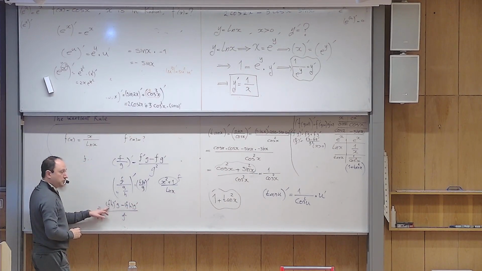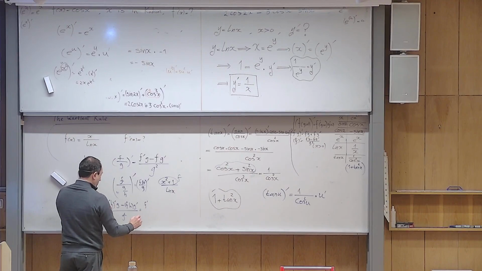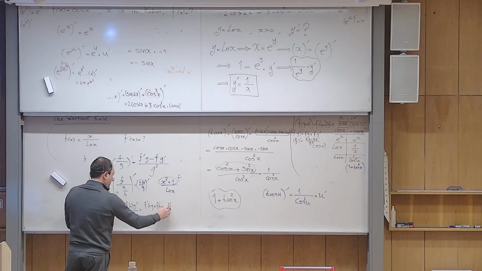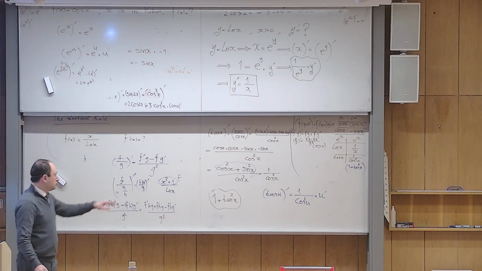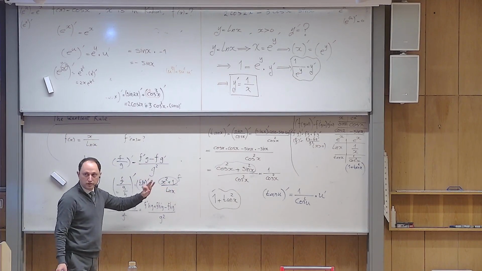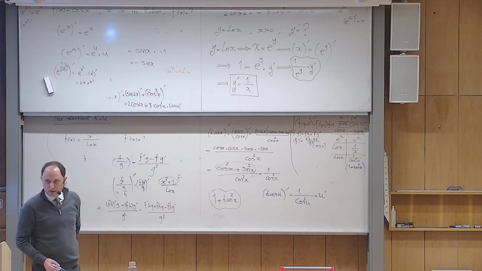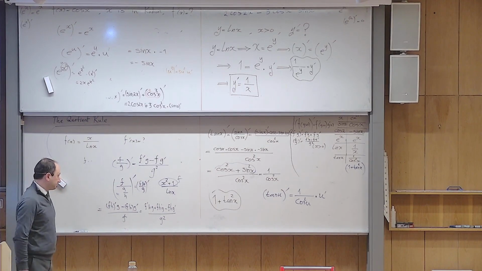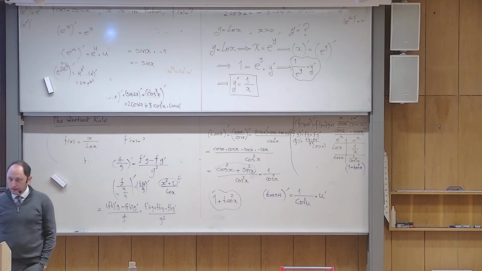Yes? And then this part becomes the product group, because that's a product. So then it becomes f prime hg plus f h prime g minus fhg prime divided by g squared. This becomes this. But for your question, you don't need to consider this as three functions. The whole numerator is your function in the numerator. The whole denominator is your function in the denominator. Yes? Yes, that's correct. Okay.